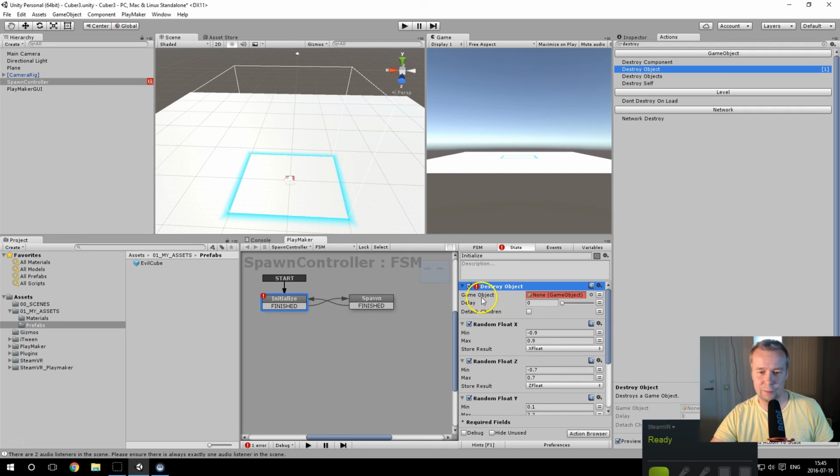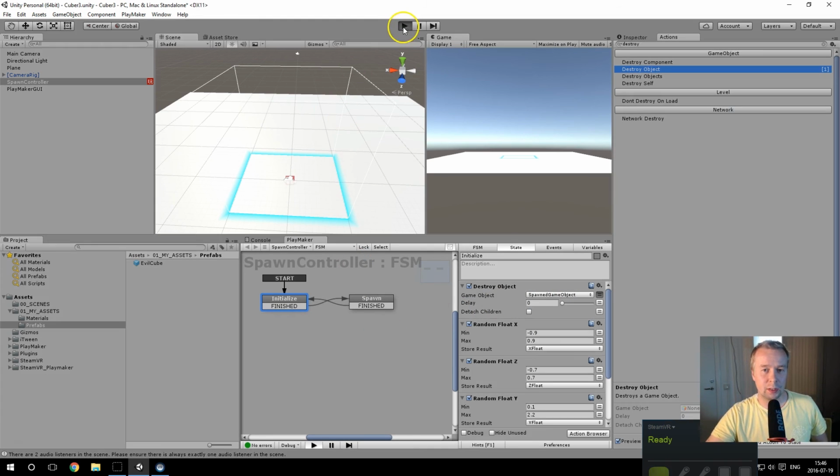And then it's asking for what object are we going to destroy. And remember, we created that game object variable. And we can choose that. And now it's going to destroy that particular game object that is inside the spawned game object variable.